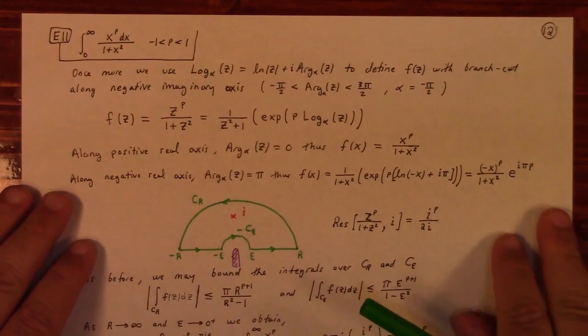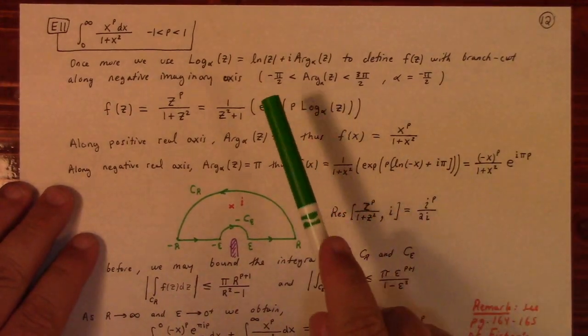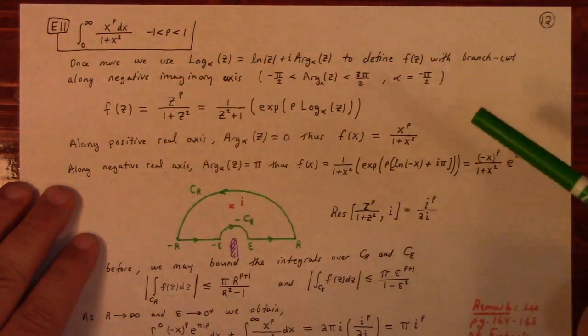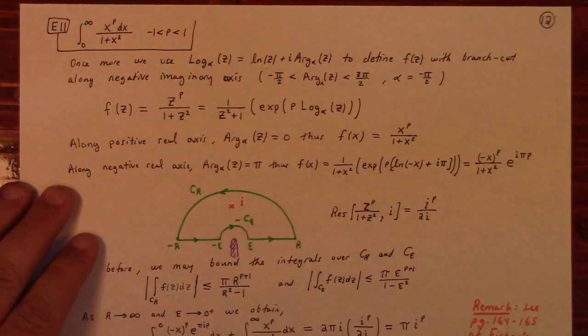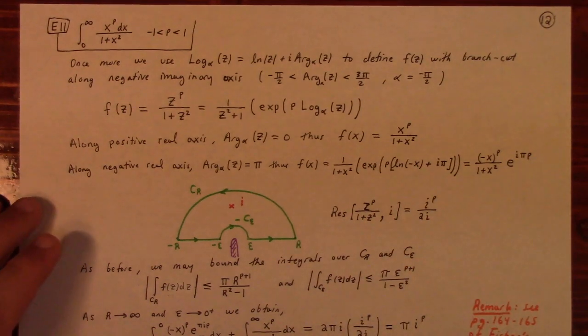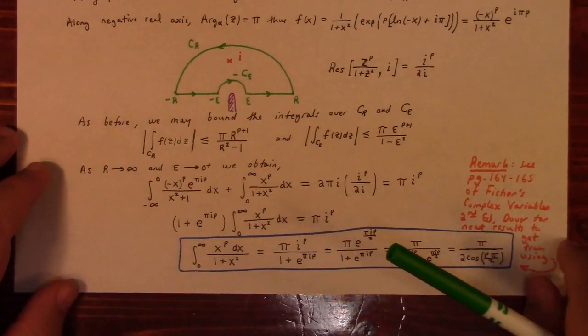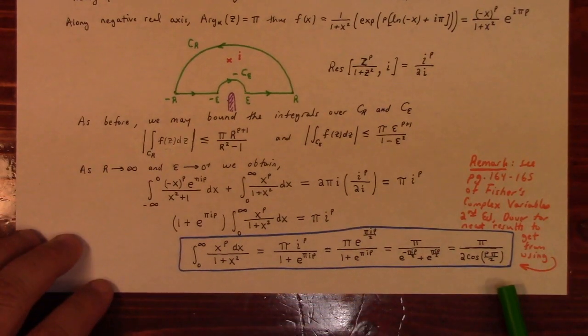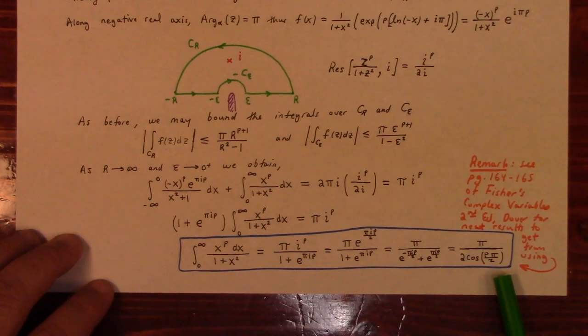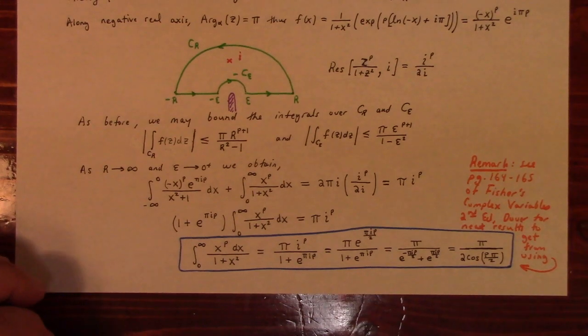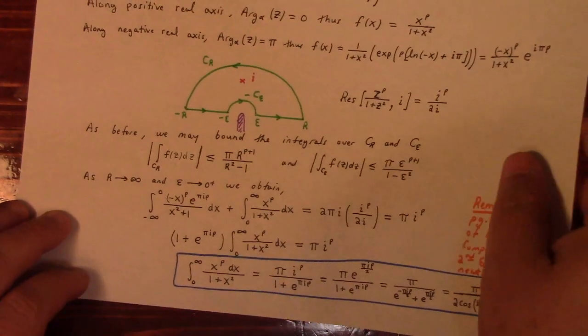And then again this one is the one that I went over, but in your test I had just square root, which would have been p equals a half, but exactly the same song and dance would have gone through here. So since p is equal to a half, what happens with this formula? You get pi over 2 cosine of pi over 4, so I think pi over root 2 would have been the answer for the problem on your test. But anyway, I would encourage you to learn how to do those.